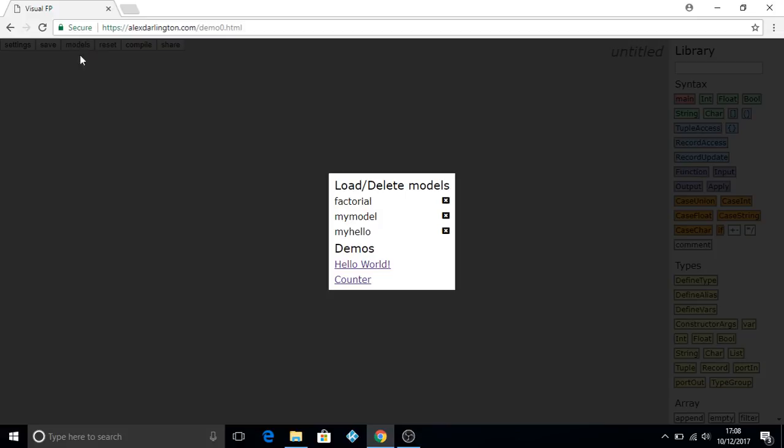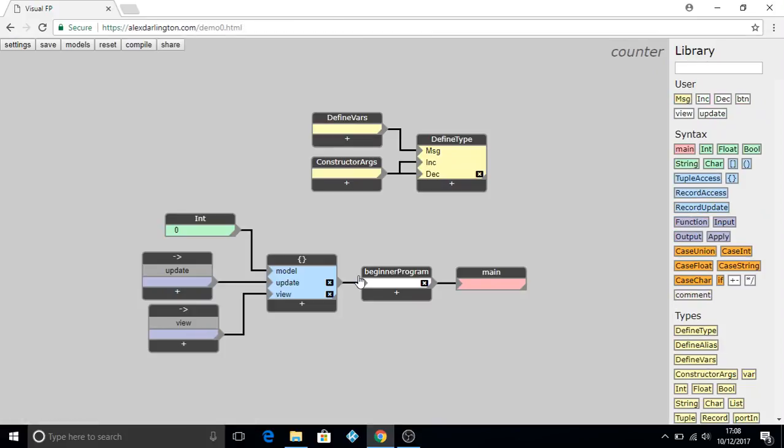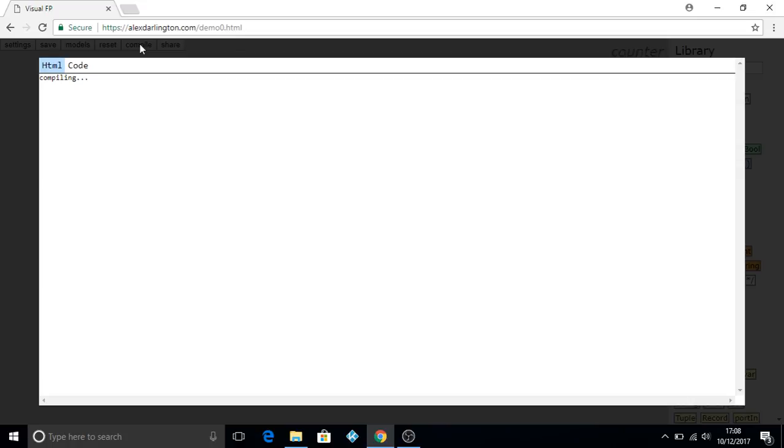Now if we go back and load up one of our demo models, the next button that you've already seen is the compile button. When we press this, it should take the model that we've defined and compile that code and send back over to you the HTML with the JavaScript in it.